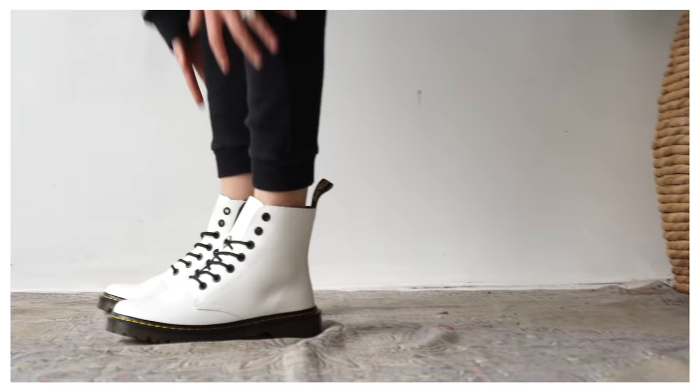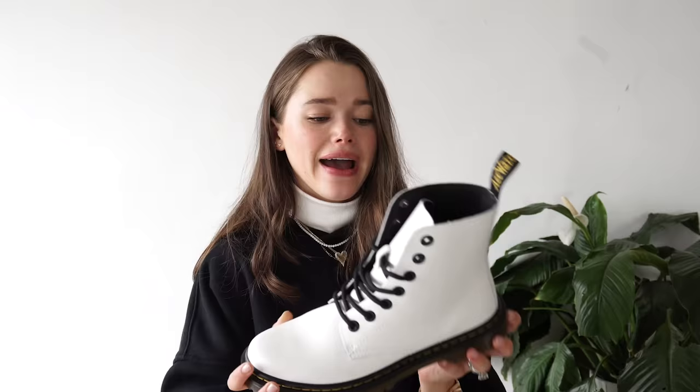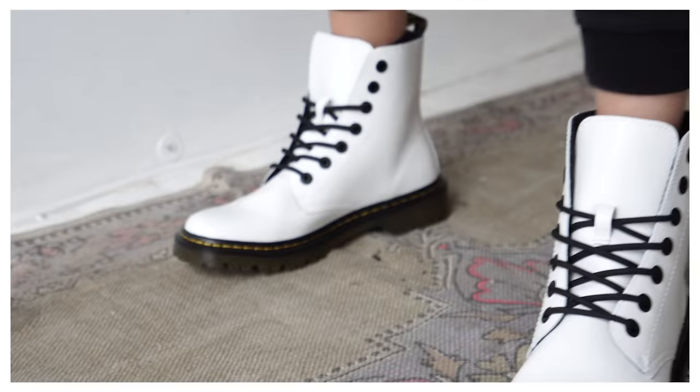The next shoe I actually just recently purchased because now I feel like I know how to wear them. I specifically wanted the white ones to bring something that has a little more funky feel to it. Because I wear a lot of black like most of us — we wear a lot of neutral darker colors in the winter — this is really a fun color to work with. It also works with a lot of other colors if you have different overcoats or faux fur.